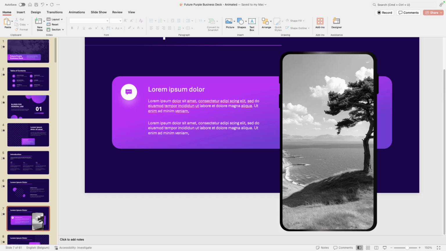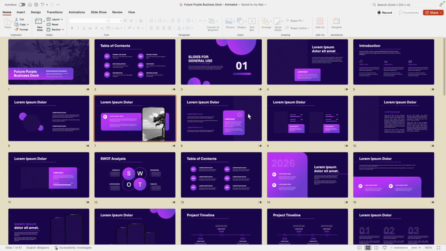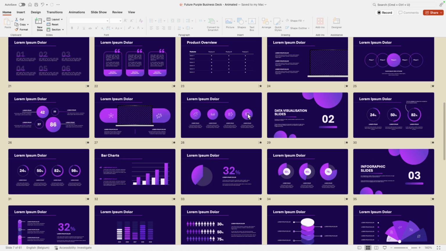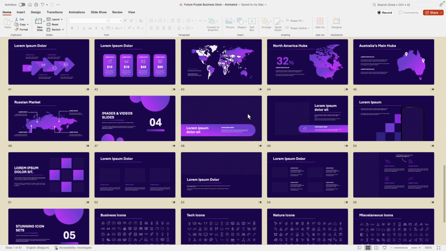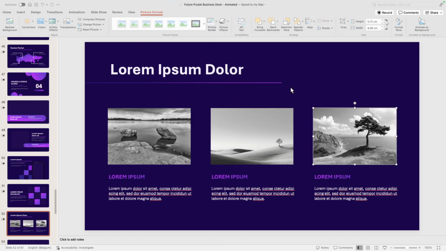So let's go, for example, to a little bit of a more complex slide with multiple images. Let's see what we can find here. If we go to the overview, we can see that there's multiple available. So let's take a cool slide with images, for example, these three ones, and we just drag in three at a time, release them, and they will automatically populate.